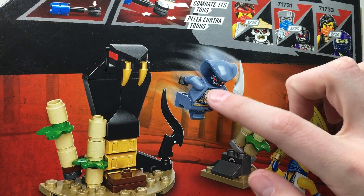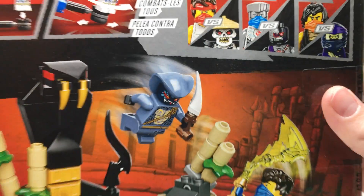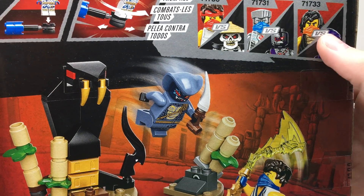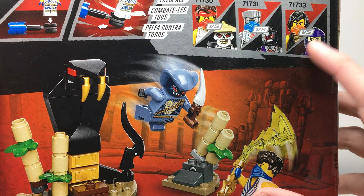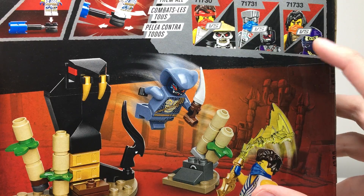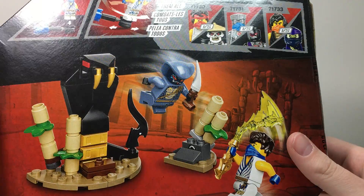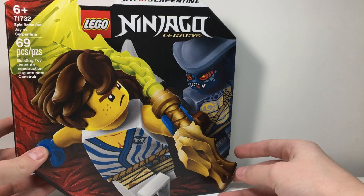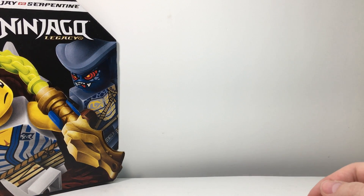The Serpentine for sure is very, very cool — really like that minifigure. The other versus sets are Kai vs. the Skeletons, Zane vs. the Ninjoids, and Cole vs. the Ghost. I think the next one I'd get would be the Cole one. The Ghost minifigure in that one is cool and I like the side build for that one. But the best ninja of all four I think is Jay, so that's why I ended up picking up this one. And for $10, I don't think you can go wrong with that set.